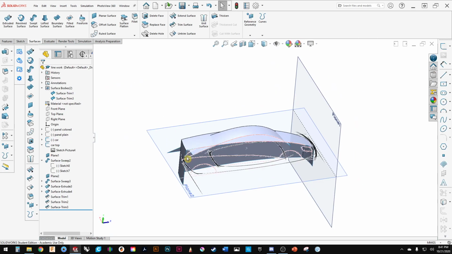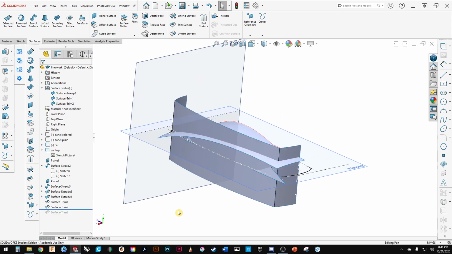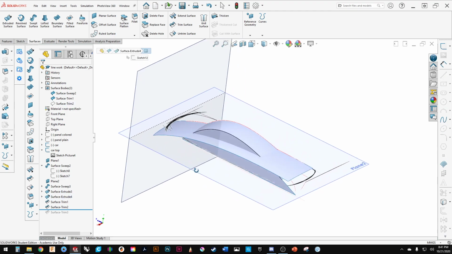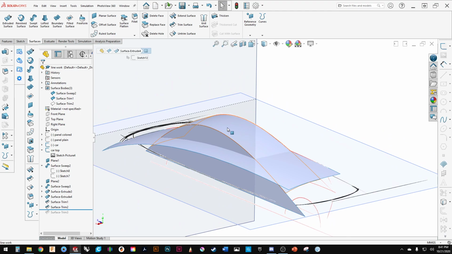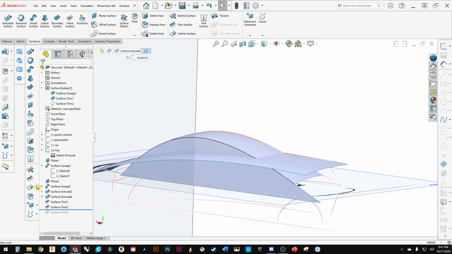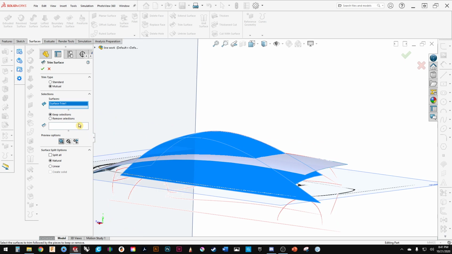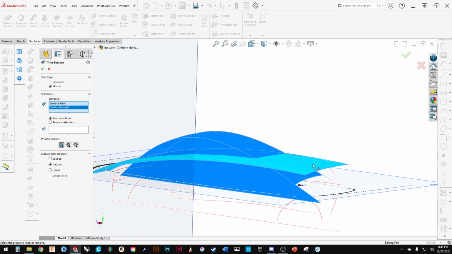So what I'm going to do is before I do this trim back, I'm going to come back here. I'll hide this surface. And I'm going to trim this back here now. So I'll come back in, I'll go trim. Let's just delete that out of there. We're going to use that. We're doing a mutual trim. And that we will keep.